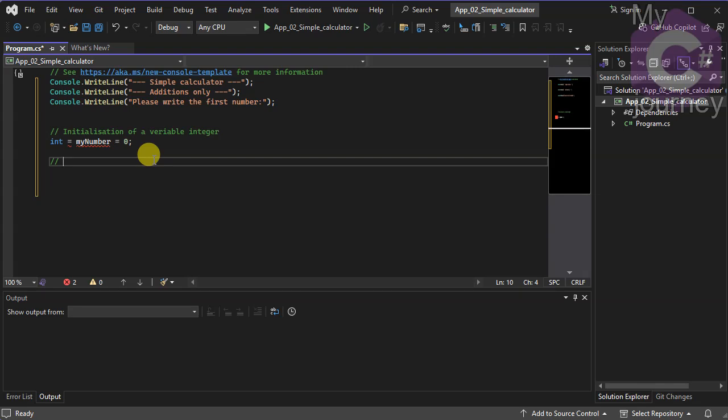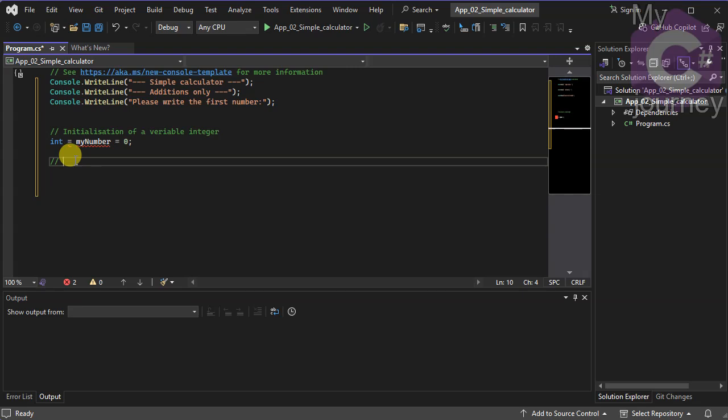For our calculator to work, we need to convert the string that we get from the user into an integer, because calculations can be done only if all the variables are on the same page as integers, considered by the machine as numbers and not as text like a string.